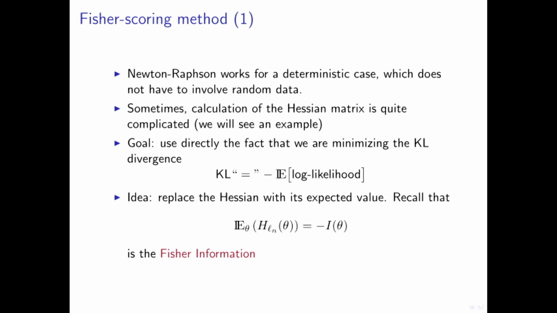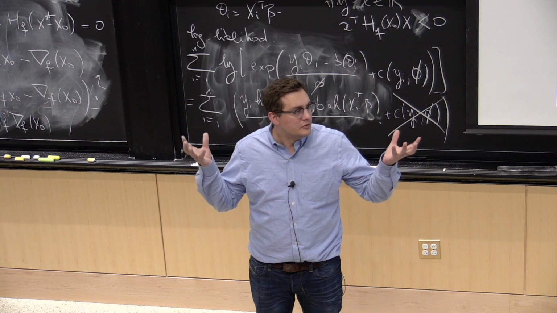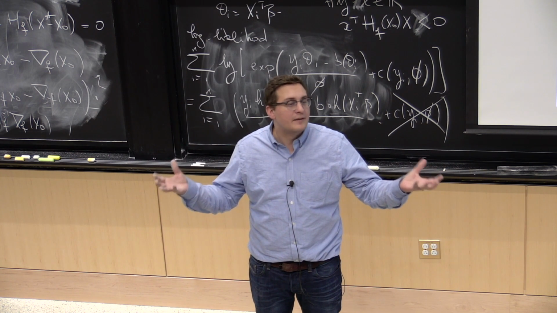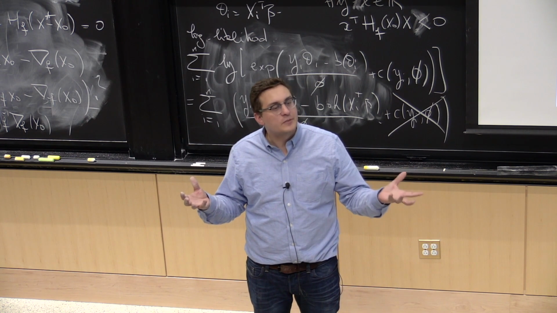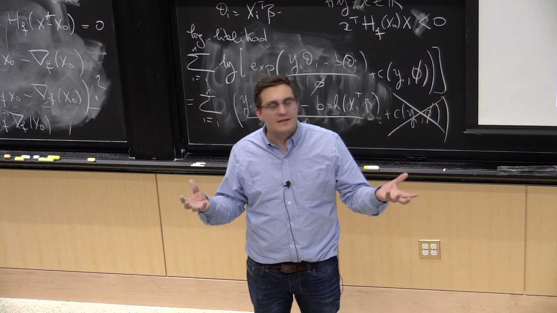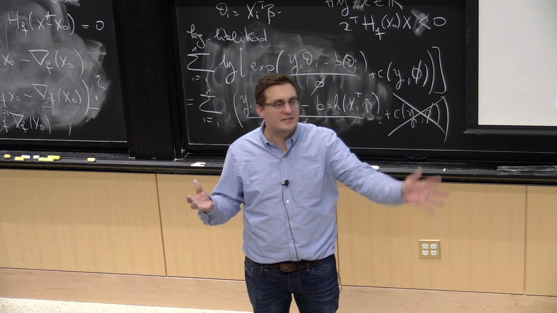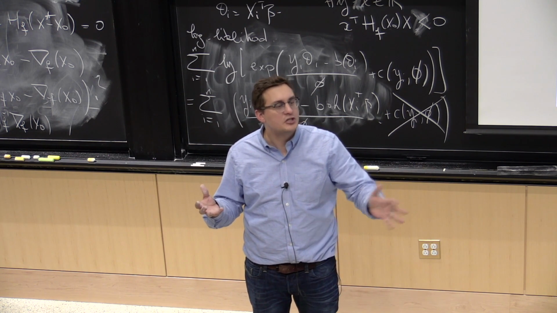But what's going to change by doing this is that it's going to make my life easier, because when I take expectations, we'll see when we look at the Hessian, that the Hessian, essentially the derivative of, say, a product, is going to be the sum of two terms, right? The derivative of u times v is u prime v plus u v prime. One of those two terms is actually going to have expectation 0. And that's going to make my life very easy when I take expectations. I'm basically going to just have one term that's going to go away.